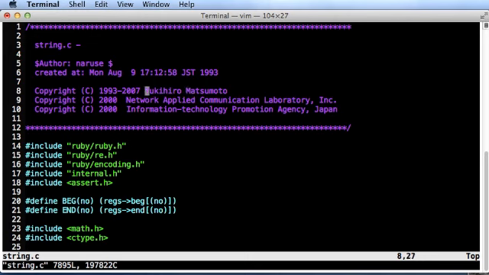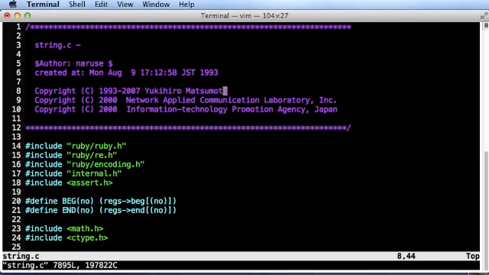Another way is that if you want to go to the very beginning of the line, you just press the caret character. That's on my keyboard, it's Shift 6. So the caret will take you to the beginning, and the $ sign, that's Shift 4, will take you to the end. So caret to the beginning, $ sign to the end. And if you're familiar with regular expressions, those are actually the same. They have the same meaning in regular expressions. I mean, the beginning or the end of the line.